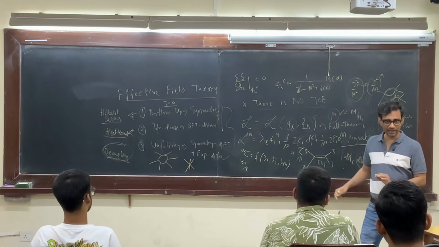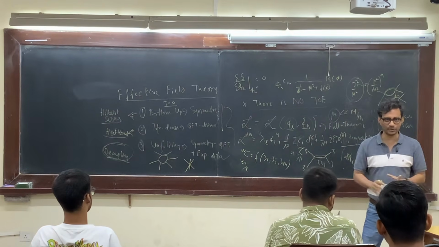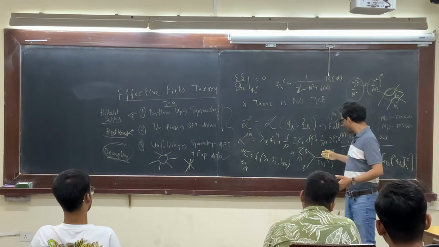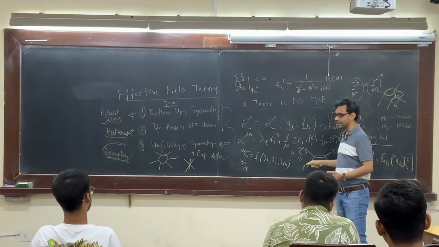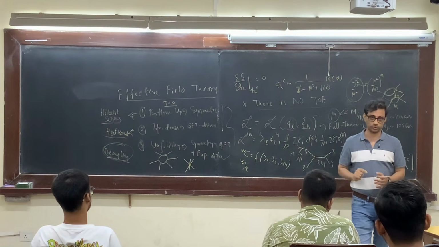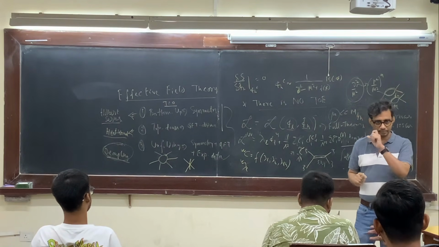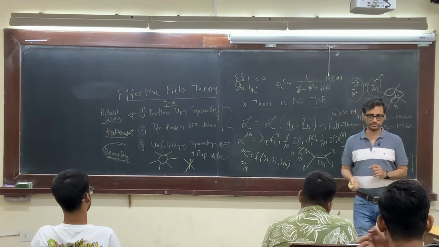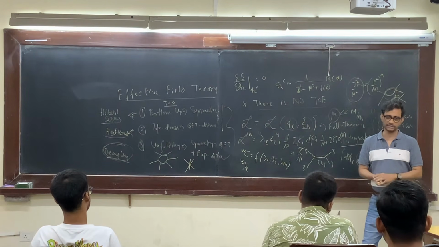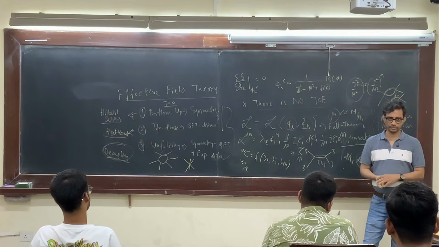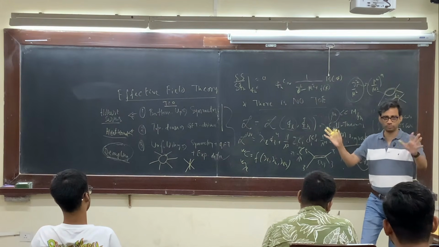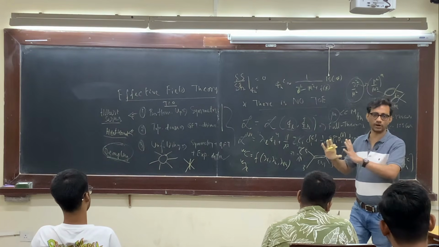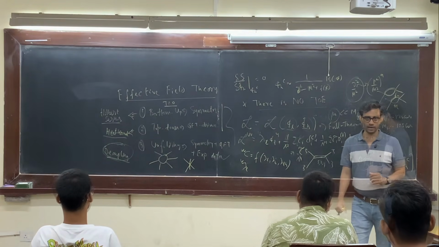If you do not use this mechanism, you just look for any arbitrary random UV theory and try to see after integrating out whether you get the operator. This gives you the belief that you will get the operator even before performing the integrating out. The three UV theories corresponding to these operators will give the same operator. Exactly. I'll come to that, and there are some more interesting properties that I'll discuss. But this is the basic idea of what unfolding implies.